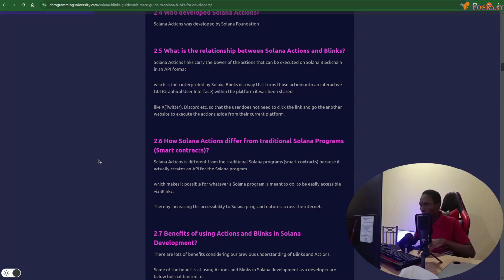You are posting, people are seeing it. Each time you create a post, it is actually being recorded on the database, on the back end of the X platform. And anytime people need it, it shows up for them. So it's the same thing. Whatever you are doing in the front end of a blink is being handled by a Solana action.